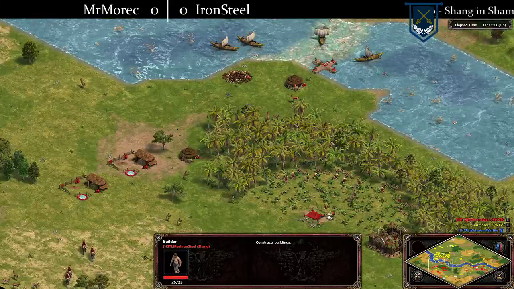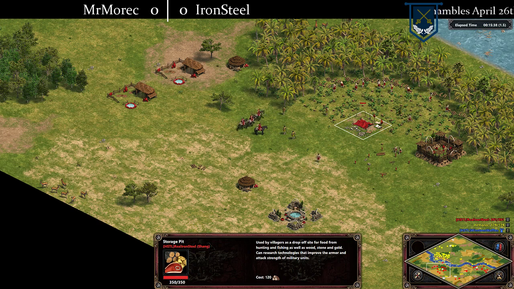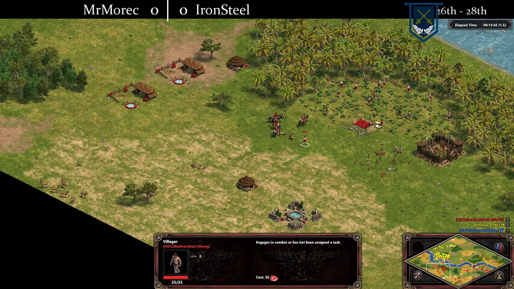Where'd they go? Didn't he have like three scouts here? Oh, there they are. The four scouts going in for the flank, baiting out the slingers to get past the stables, coming in with a villager to help out.